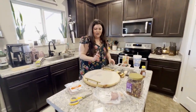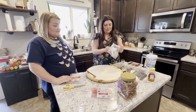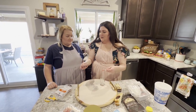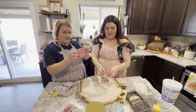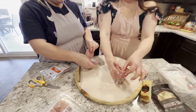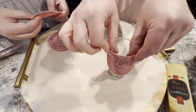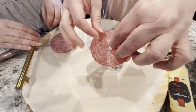What I like to do first is make roses. They fill up a lot of space. They're good for presentation. All right, so here's how you make your salami roses. You want to hand them to me? We just washed our hands. I'm trying to get a close-up of this. You're going to fold it in half over a tiny cup, so it's like a shot glass size. Then you get another one, and you go about halfway.